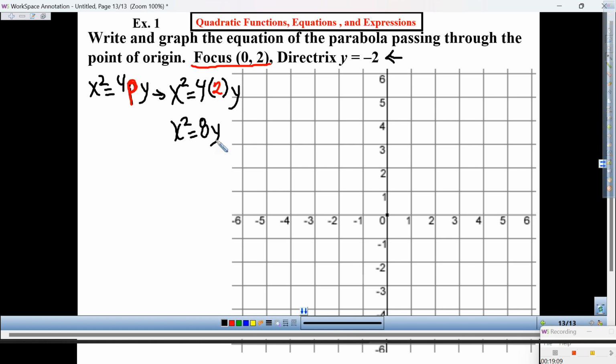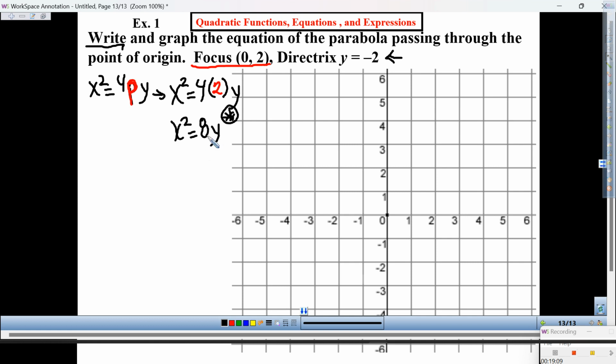So, here goes the process one more time. Step 1, you look at the directrix, you write your equation. Step 2, substitute the focus into p and simplify. Step 3, now we're done. This is our equation, this one. So, write our equation, we're done. It's this one, put a little asterisk so that you know that that's our equation that we're going to work with. And now we can graph.